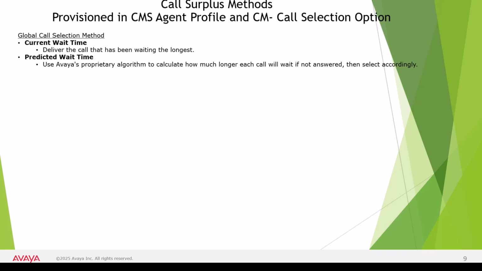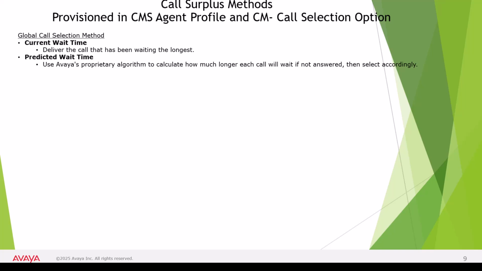So one of the things I do need to point out is there is one global setting that you have to be careful with. And again, it's under system parameters features. Are you going to use current wait time or predicted wait time? Now, in previous years, when we had something called Advocate, and we still do, it used to be one of those optional things you had to pay for, so to speak, to use Advocate. And when you did that, then you got the predicted wait time functionality. We don't do that anymore. You can select. We don't charge for Advocate, none of that. So you're either going to say current wait time. In other words, if I've got a lot of calls in queue, just deliver the one that's been waiting longest.